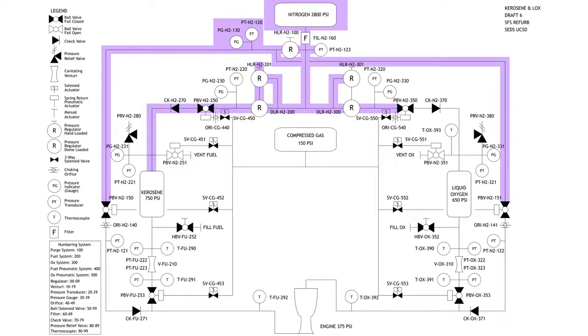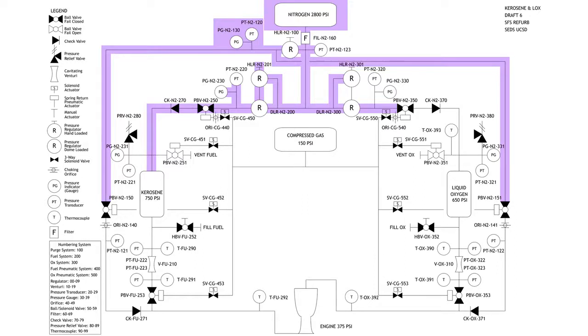Correct. So you're slowly going to press that kerosene. It's going to be called a slow press. That pneumatic ball valve is going to be open, and you're going to slow press that kerosene. After your regulator, you need to know exactly what your flow rates are out of your regulator, because you don't want to be pressurizing something that you're not familiar with. That's why you have that pressure gauge 230 there and pressure transducer 220. That'll tell us exactly what our regulator output is, and that's very important to know so you don't overpressurize your tanks and blow them up.